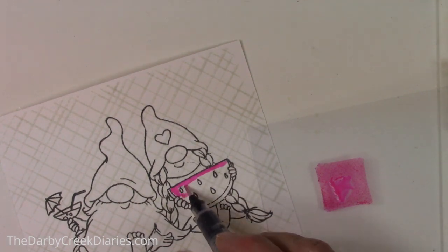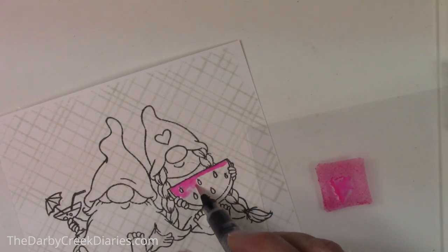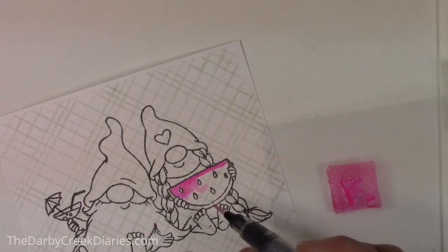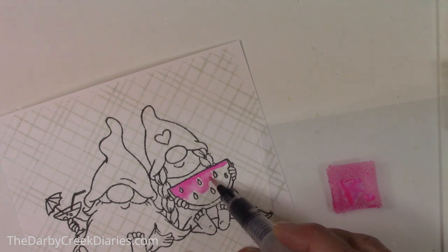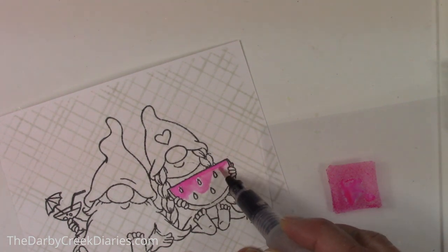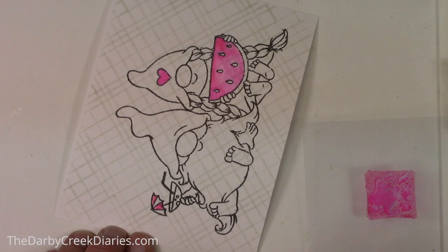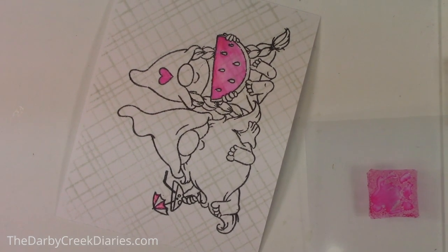If it was, it would be a massive fail because I'm just not the best colorer and I could practice and do that, but it's on my to-do list for maybe when I retire. But I'm painting around my little seeds there and my little umbrella. And I'm just going to skip through this coloring quickly.